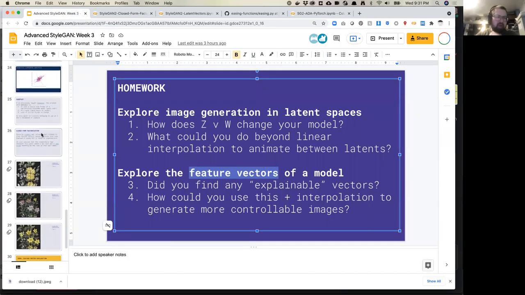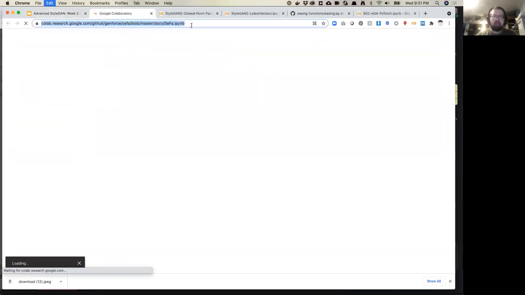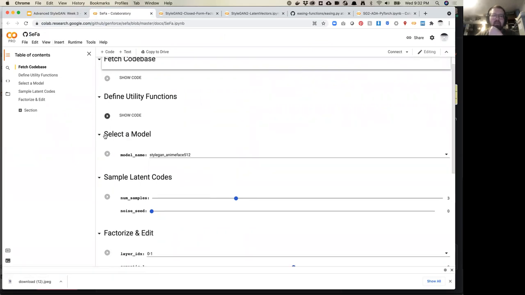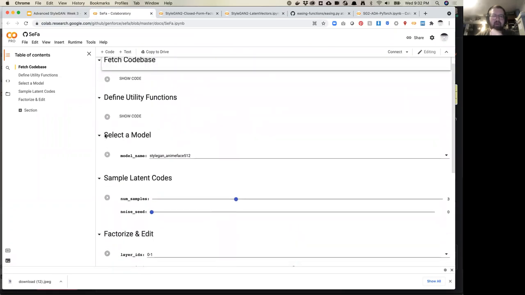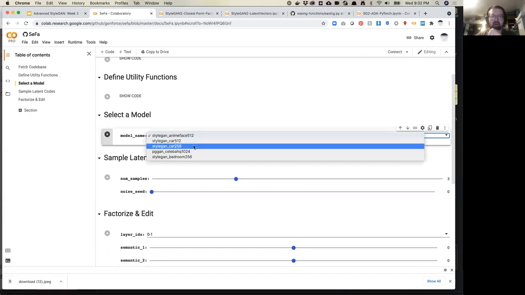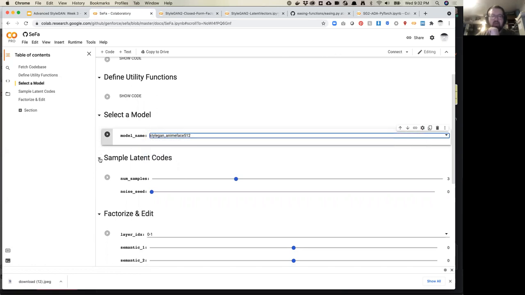One more thing I will say in here: this link, let me just drop this in our chat so I have it for our notes. This link opens the Colab notebook for CIFA, which I guess is what they've renamed CFF to. This will show you some predefined vectors for a couple different models. So there's anime faces, there's a car, there's cats, there's CelebA-HQ, and then there's bedrooms. So if you want to play with this, this is sort of the Colab GUI.